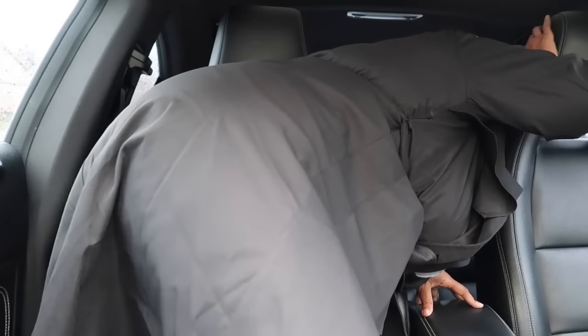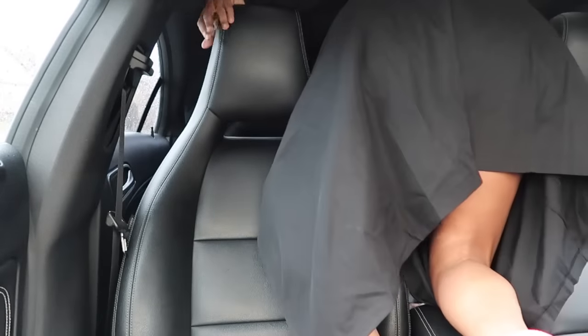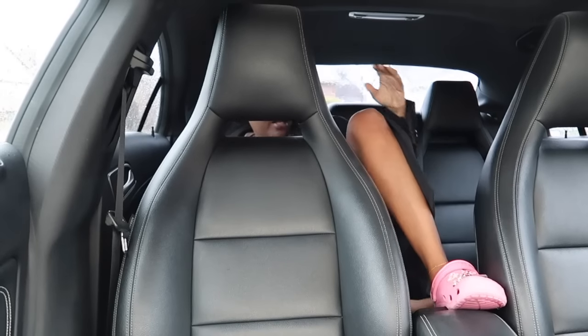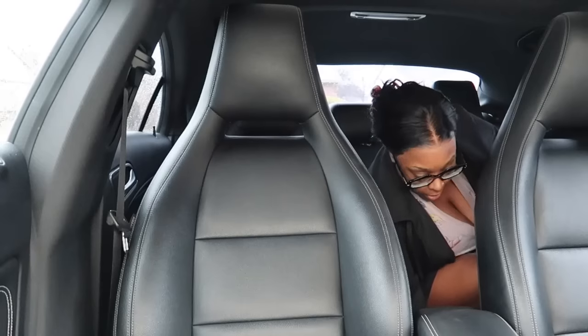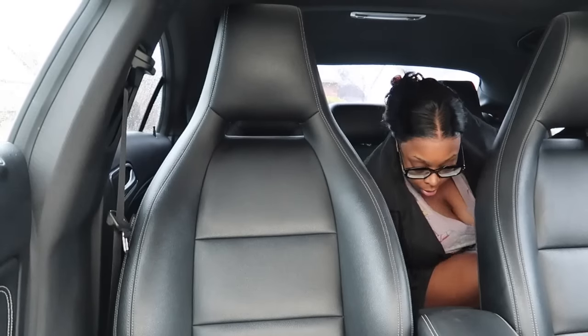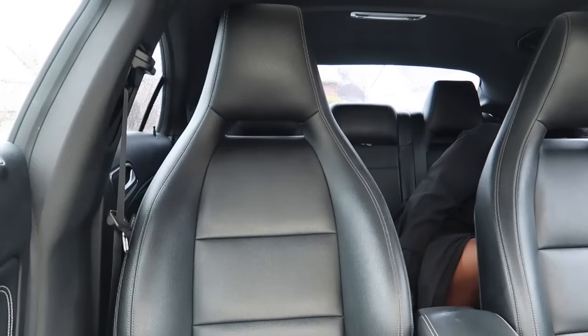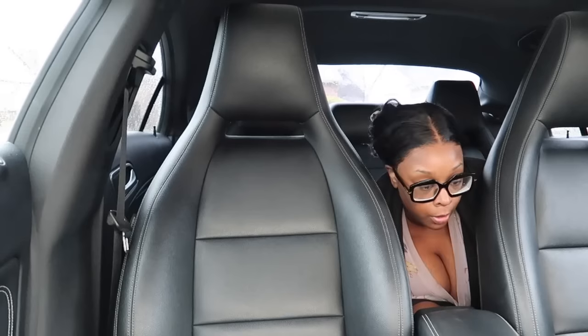And I'm just like, it is some under here though. That's why I made this face. Y'all think I could just crawl to the back? I'm too big. I don't want to get wet. Let's see if I'm going to make the camera fall. Oh, shit. I think I'm too big. I hope y'all didn't see no vagina. Like, something is broke. Girl, let me stop pulling on shit. Hold on, let me feel it over here.